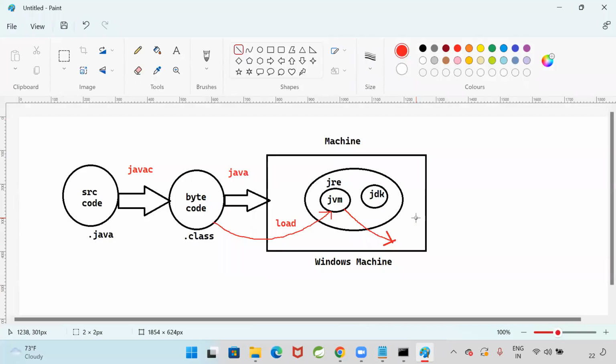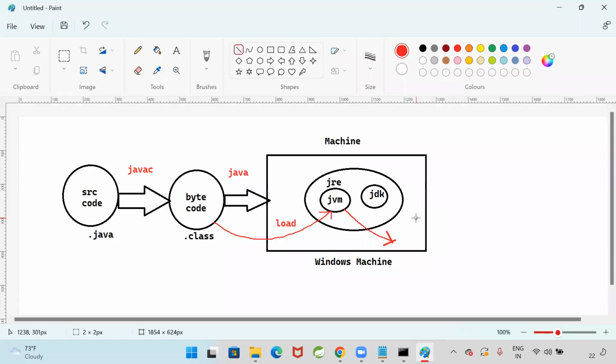The compiler converts the source code into bytecode. We are running that bytecode. Then JVM is coming. JVM is taking the dot class file, loading it, understanding it, and converting it into machine understandable format.